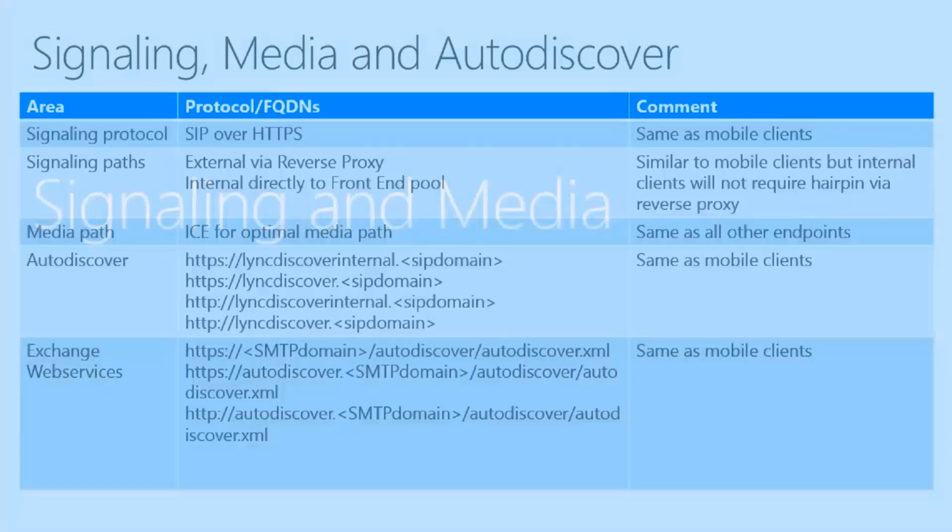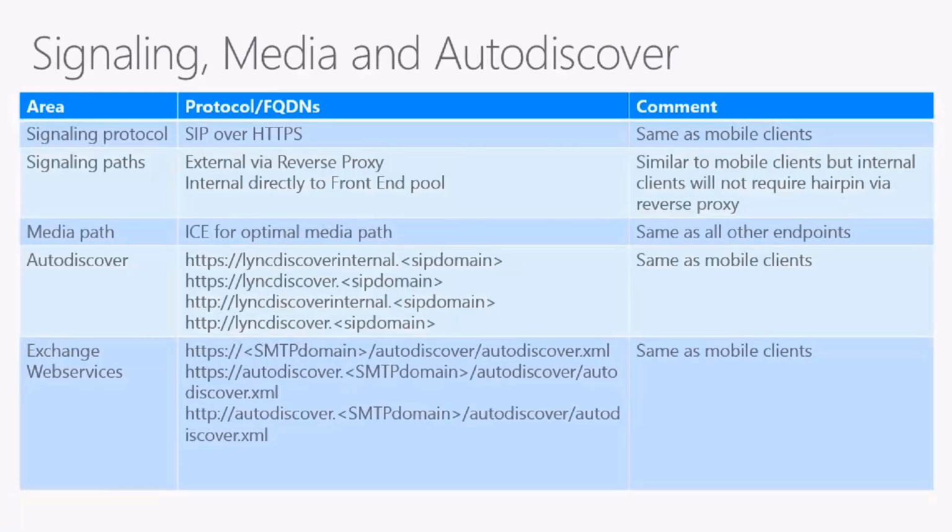So, signaling and media. These are giving you details about the way that we do our signaling and media within the Skype for Business on Mac client. The Windows client and the Lync for Mac client do all of their authentication through SIP, and then they use some pieces of web services to do various tasks within the client. Being that this client, the newest Skype for Business on Mac client, is a web-based client, it does everything over web services. So the signaling protocol is SIP over HTTPS, same as mobile clients.